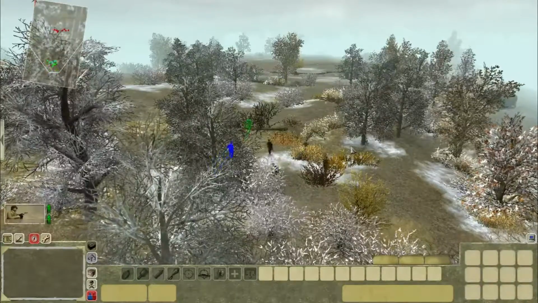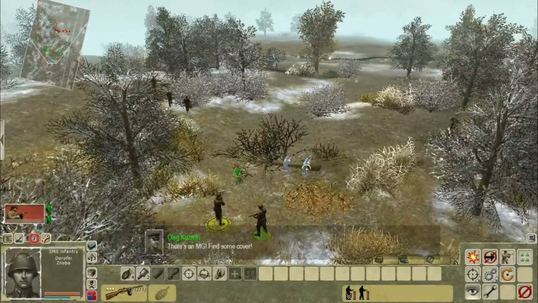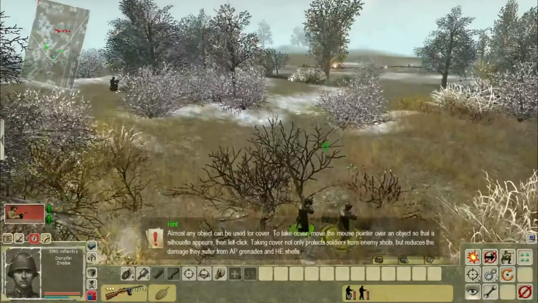No cutscene, who needs a cutscene? We've got 2 men and that's all we need. Looks like we're part of a Pinot battalion or something like this. Let's get some cover behind this tree.